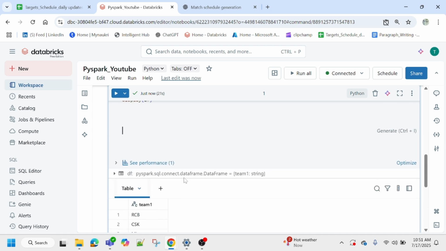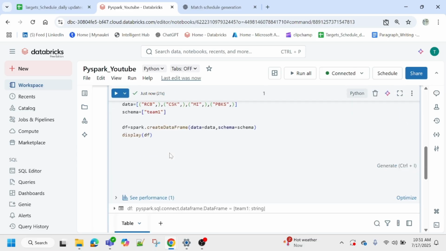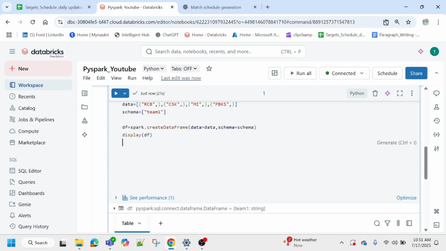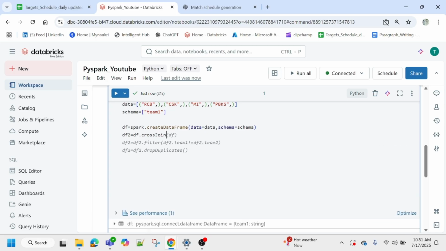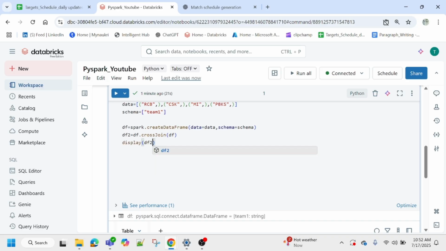So now we want multiple combinations of matches. For that, first let's try to print all possible combinations of matches between two teams. For that, I'm using a cross join: df2 equals df.crossJoin(df), then display df2.